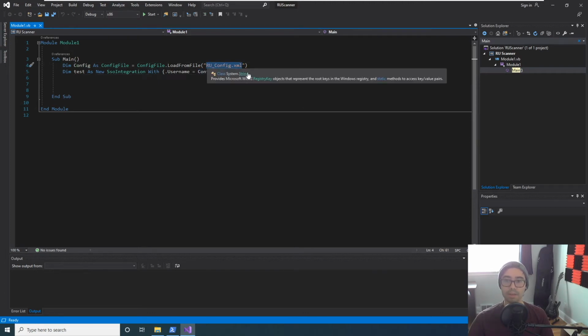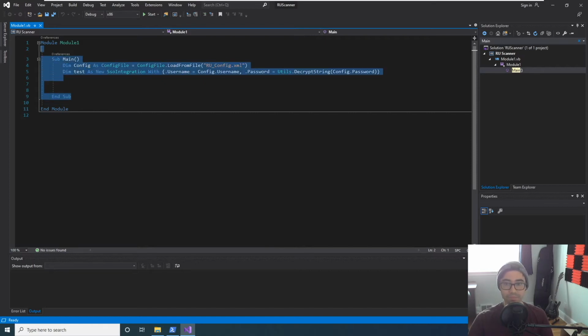So in the ruconfig.xml file, that was where c.smith's encrypted password was. So just from looking at the main function, it looks like, hey, we have found the tool to decrypt the password and get it. Unfortunately, it doesn't print it out. It just loads the password into an SSO integration data structure. So that seems like a reasonable project for an IT person to work on. But yeah, let's see if we can't decrypt the password.